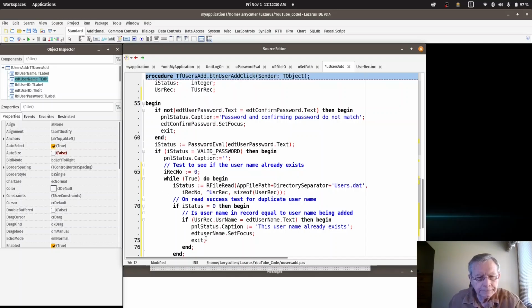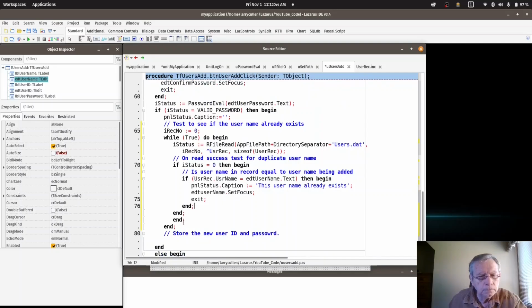Otherwise, we're going to continue the loop. So we have to increment. I've got two ends here. What's this? Huh. Well, that's not right.